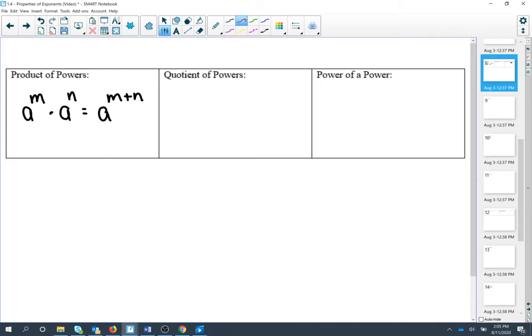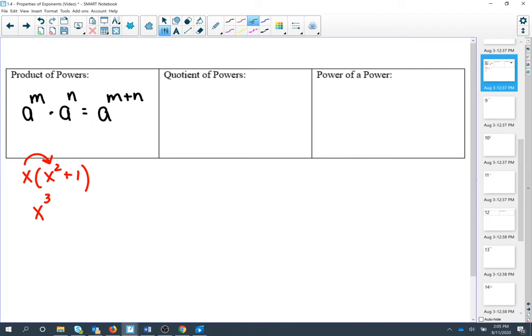So a good example of this, you guys have already been doing it when we multiply. When we have like x times x squared plus 1, back to chapter 2, if I were to distribute this, do you notice that the x and the x squared have the same base? So this would go to x cubed. What you did was you took the 2 plus the 1 and you got x cubed. That's what this is telling you right there.